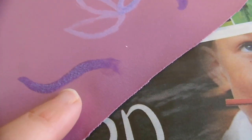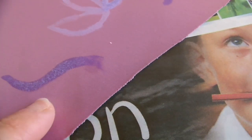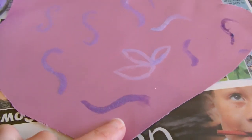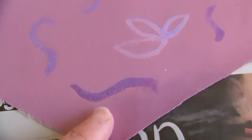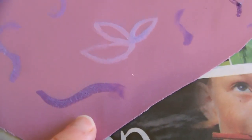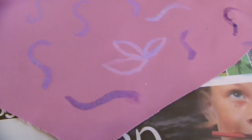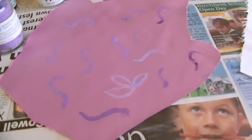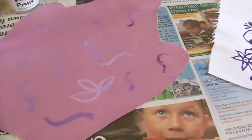You see this furry look to it, slightly raised furry look. It's how I could describe it, I suppose. But it's probably the closest I'm going to get. I don't know how they did it on theirs, but I'm going to give it a go and see how it turns out. Okay.